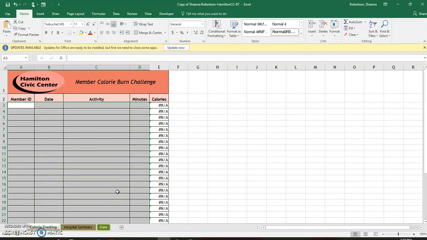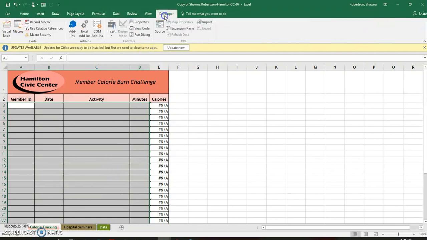Okay, moving on now to step number 13. We're going to click on the developer ribbon here, and we're going to go to the insert option in the controls group, and we're going to create that combo control box that I talked to you about. And then it brings up this form control dialog box. Here's a button. That's the most basic form option. Combo control gives you the option to put in a list and select from that list, so it's a bit more sophisticated than just clicking a button.